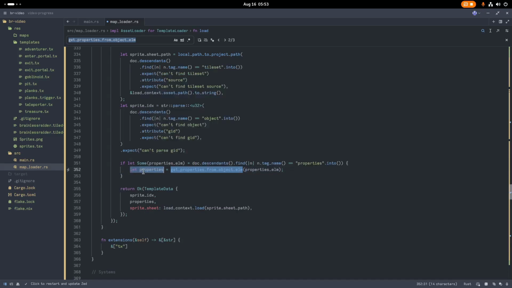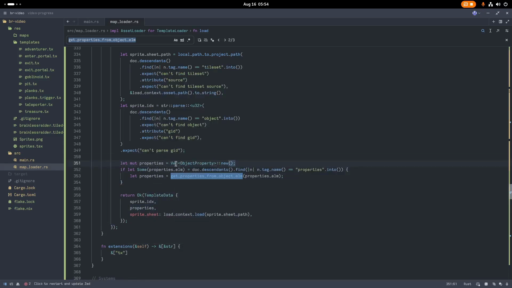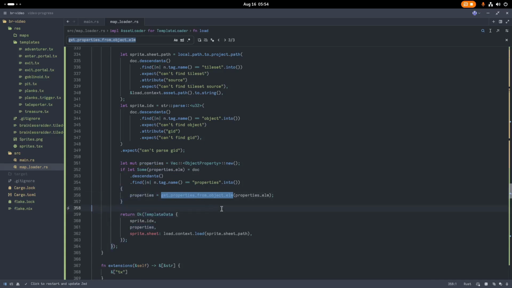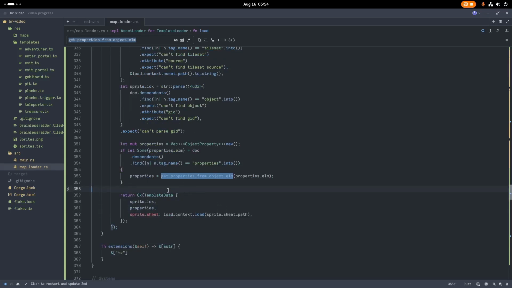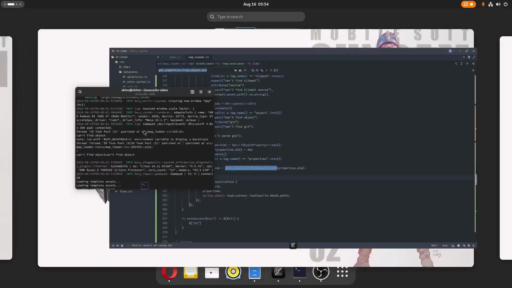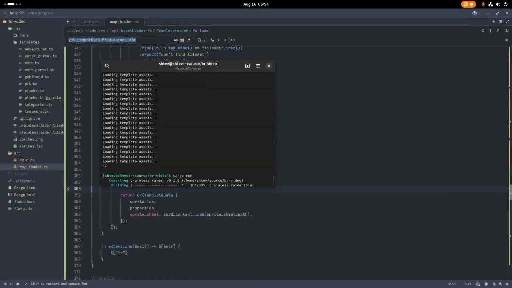Actually, I need to do vec object property. So this way we can assign it. It's either going to be empty or we're going to assign it. So that solves that issue. All right, let's run this again.